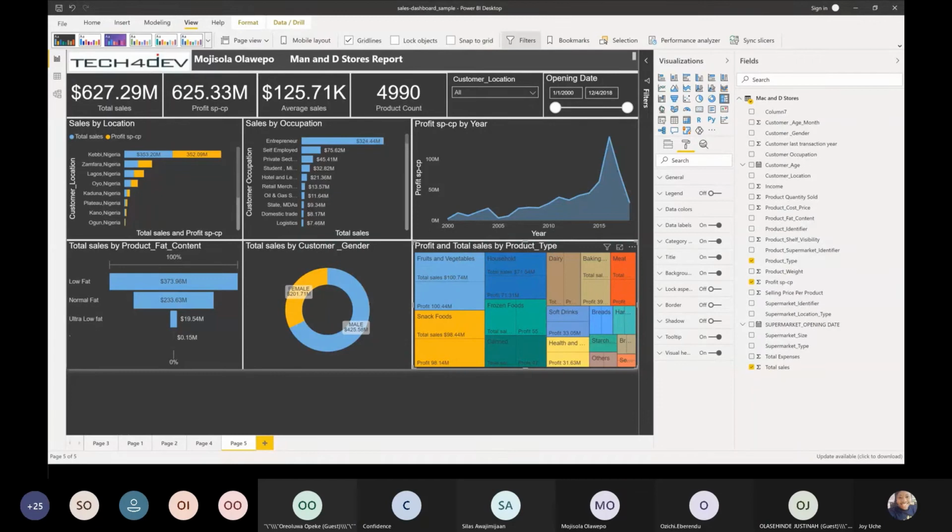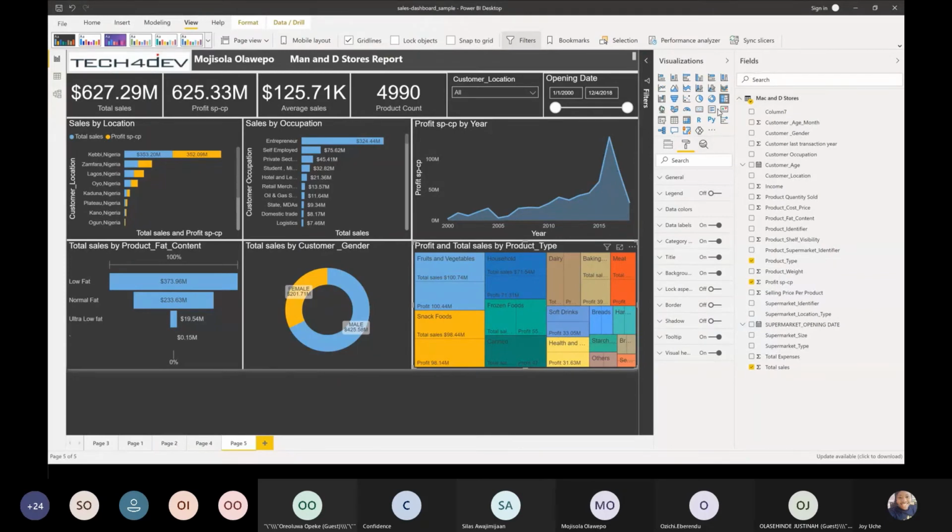So we have total sales by product type, right? Total sales by product type divided by total sales should give us the total percentage of sales, right? And the other one is profits. Profits by product type divided by total profits will give us the profits percentage. Good. So we want to write that.